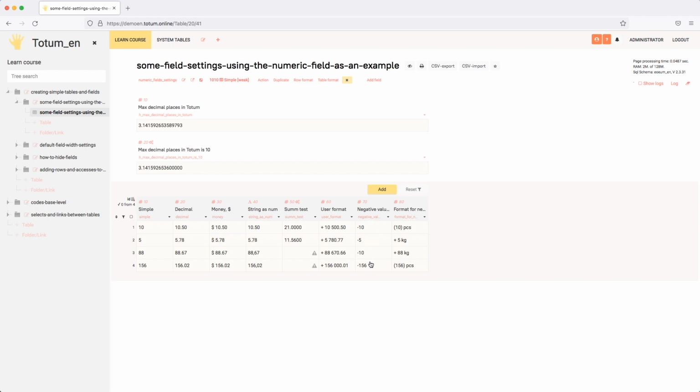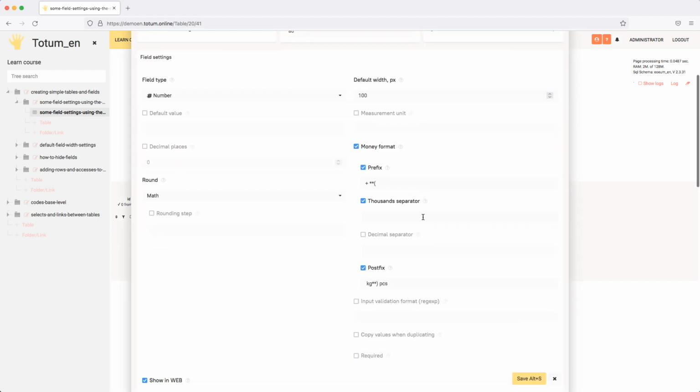You can format a negative value in a different format. This can be specified in the prefix, thousandth separator, decimal separator and postfix. If you put a double asterisk, it will be a pattern before it for positive values and 0. After that will be the formatting for negative values.